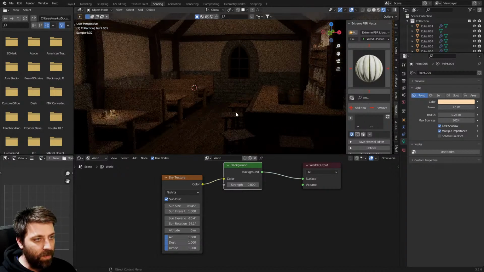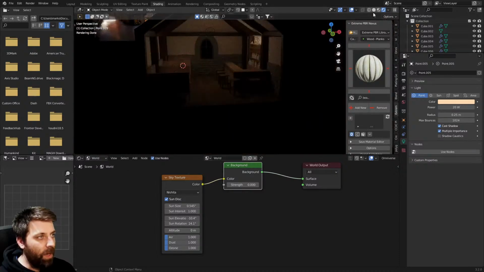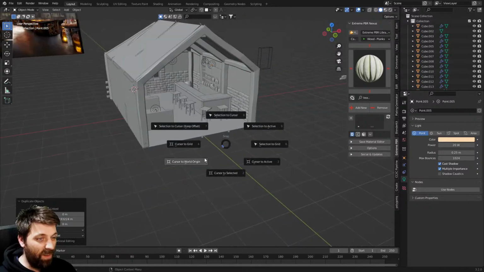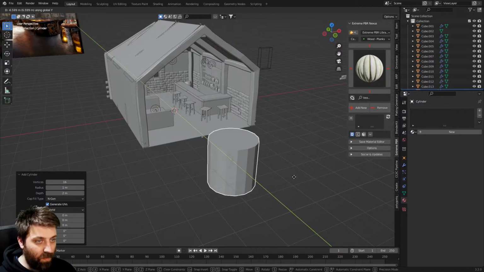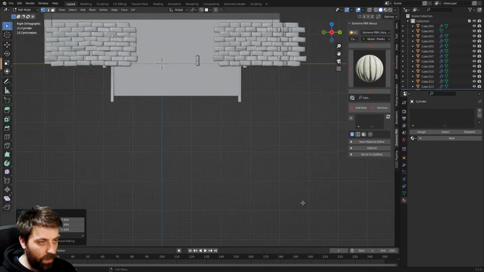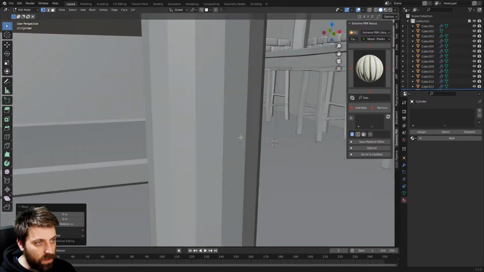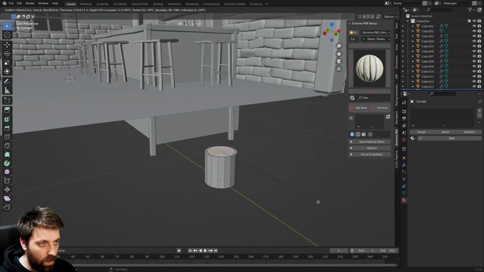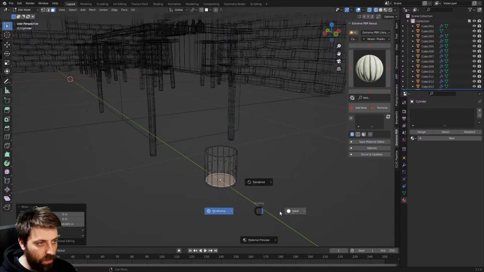Alright, so you know what? I'm actually really happy how this turned out. Let's go ahead and probably just create some chalices. I'm fairly happy with how this has turned out, you know what I mean? Okay, let's go too big, too big, too big. G to the Z. Let's go like so. There we go, something like that.